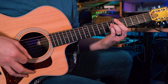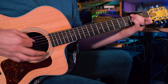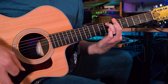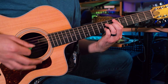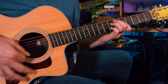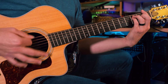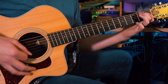For 8th note patterns, the up strums would fall on the ands of the beats, as in 1 and 2 and 3 and 4 and. This would translate to down, up, down, up, down, up, down, up. For 16th note patterns, these would fall on the E and the and of each beat, as in 1 E and 2 E and 3 E and 4 E and, or down, up, down, up, down, up, down, up, down, up, down, up, down, up, down, up.